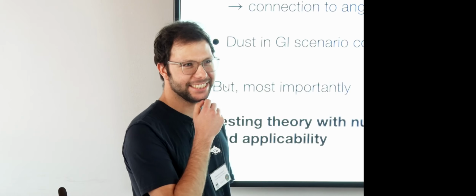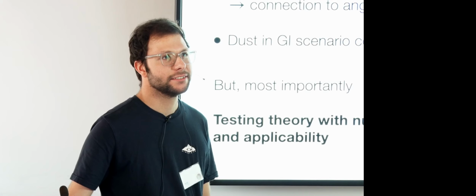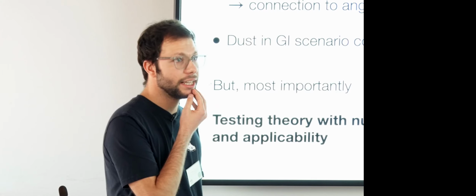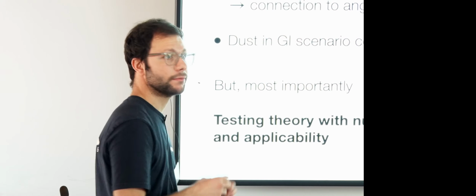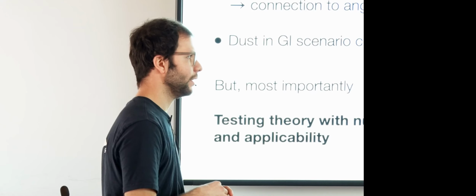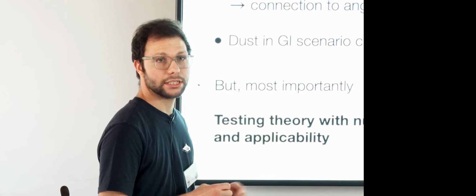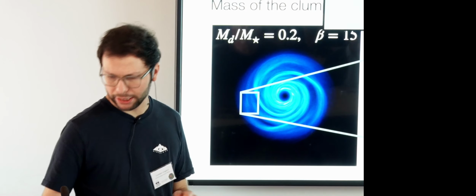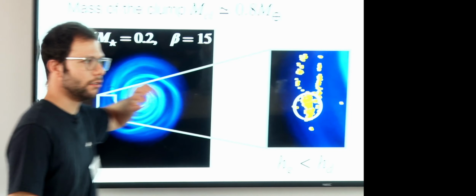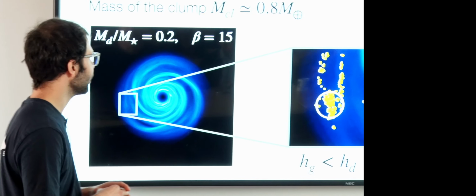You said that you also developed an analytical theory for this phenomenon. Did you find agreement with the mass of the clouds that are forming? Yes. So with the analytical theory, we can obtain an estimate of the Jeans mass of the perturbation. And what we found is a pretty good agreement. For this case, from the simulation, we obtained 0.8 Earth masses. The expected one was about 2 Earth masses. So, I mean, pretty good agreement for this.